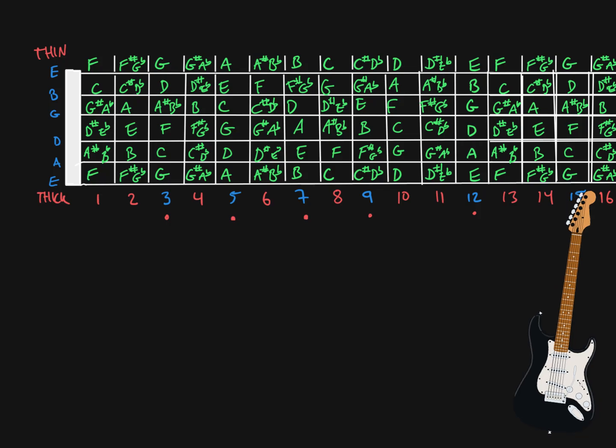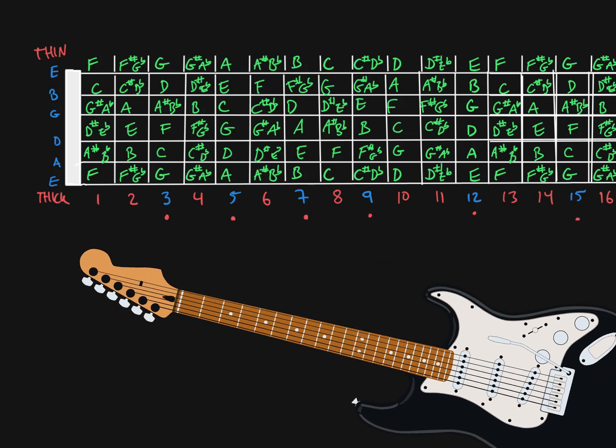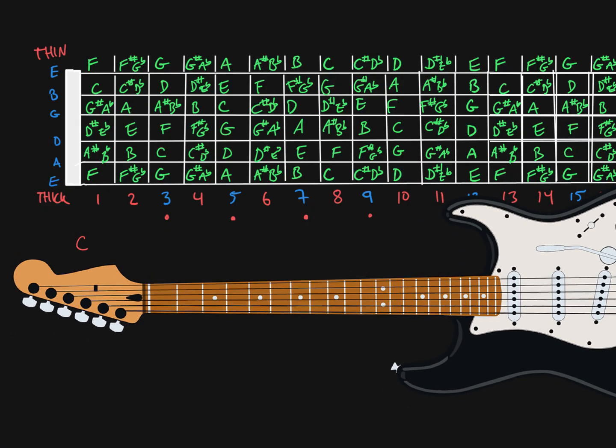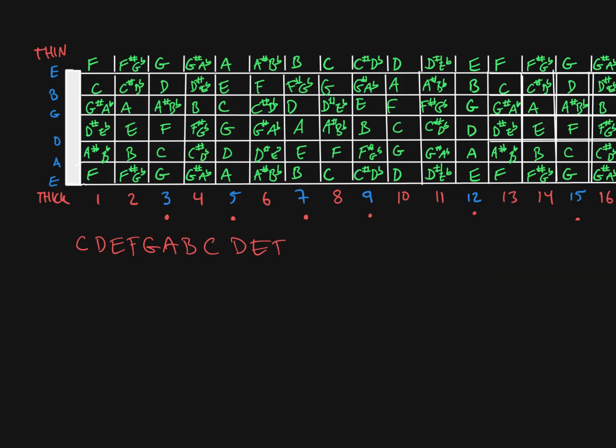Hey everybody, today's lesson is going to be on the major modes. So we've got our guitar neck chart out here, and I'm going to start off by writing out a scale, C, D, E, F, G, A, B, C. I'm going to continue that, D, E, F, G, A, B, C again, giving us 2 octaves of the C major scale. So one way to understand the musical modes is by understanding them from octave to octave.